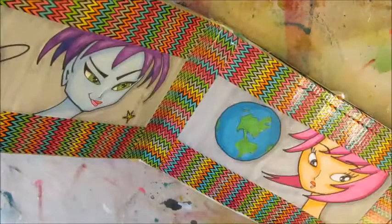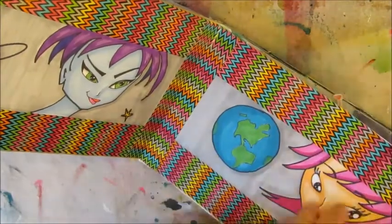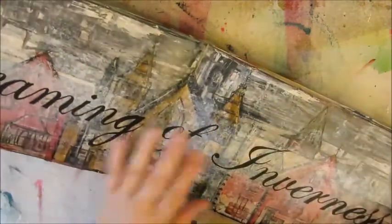So I'm going to do two. Well, I'm going to start off with two. This may end up being a whole library of free lessons, but let's just start with one, shall we? And I know I'm going to do more, but I start with the one that I know.